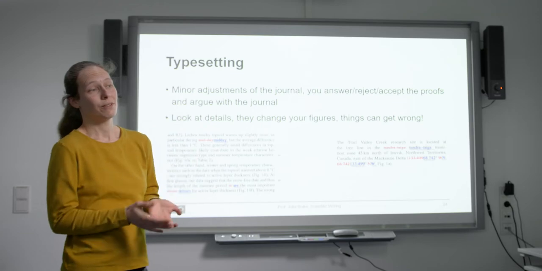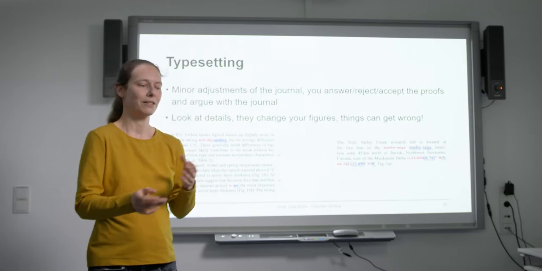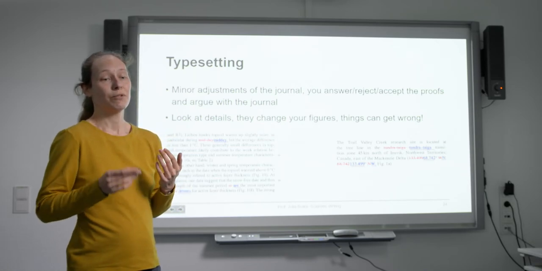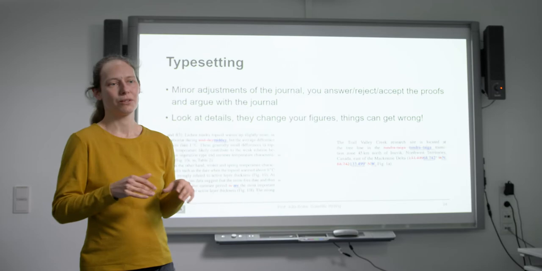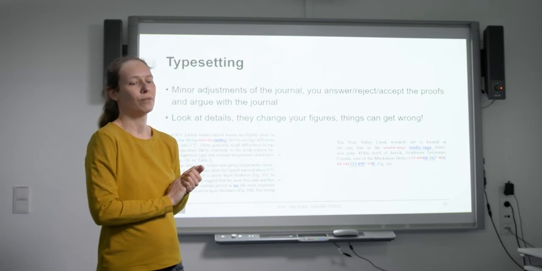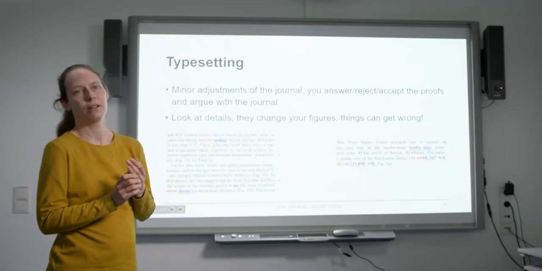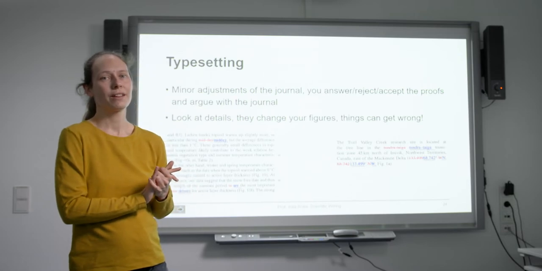When you're done with the revisions and finally the paper is accepted, there will still be the typesetting process. That's where the journal adjusts all the formatting again to their specific requirements. Some journals, which is very nice, do some language editing. They make sure that not only you don't have typos, but also that it's consistent, for example British or American English, and follows all the conventions they have. These are two examples of what they changed. For example, they prefer that midday is one word and not separated. And here I apparently got the plural wrong, so they changed some minor things.